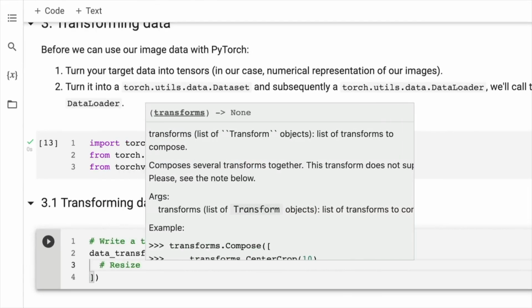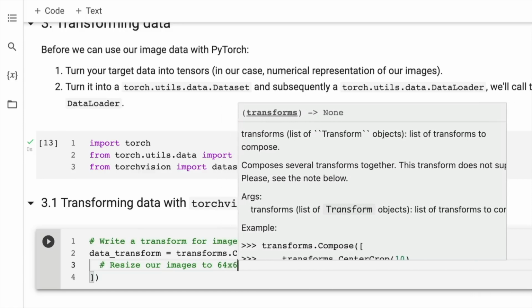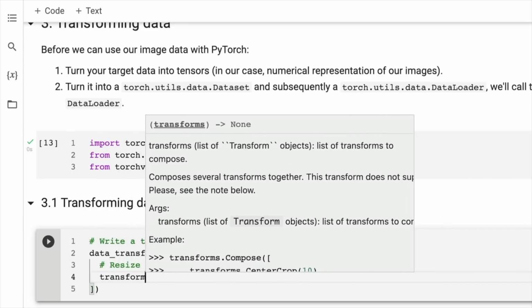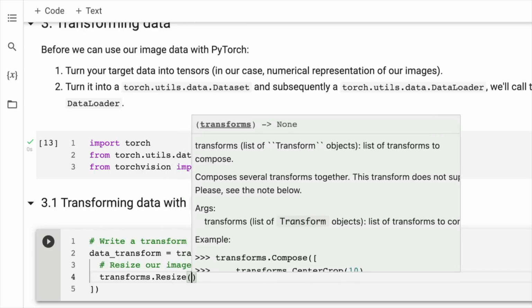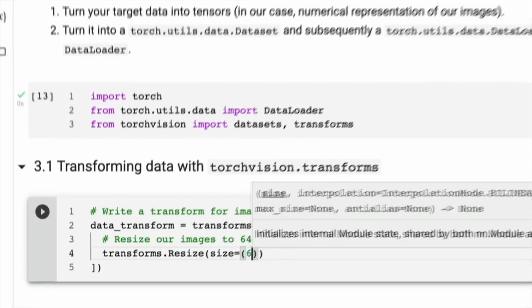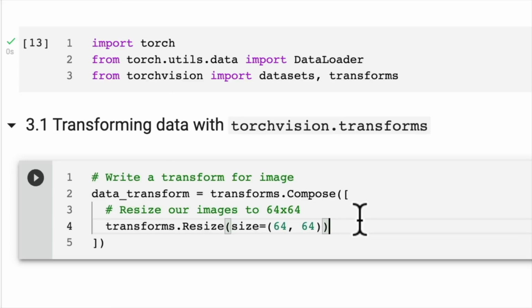So we want to resize our images to 64, 64. Now, why might we do this? Well, do you recall in the last section, computer vision, we used the tiny VGG architecture? And what size were the images that the tiny VGG architecture took? Well, we replicated the CNN Explainer website version, and they took images of size 64, 64. So perhaps we want to leverage that computer vision model later on. So we're going to resize our images to 64, 64.